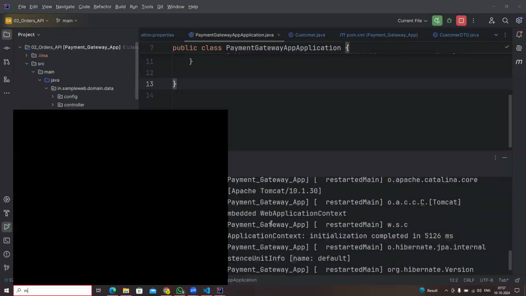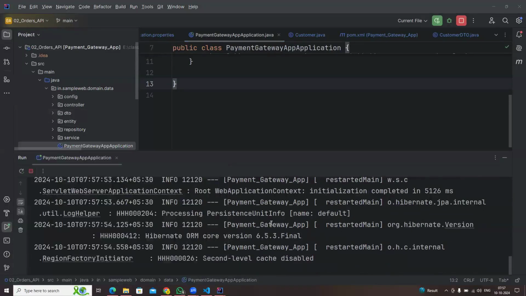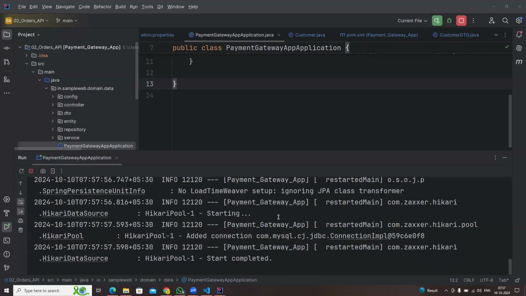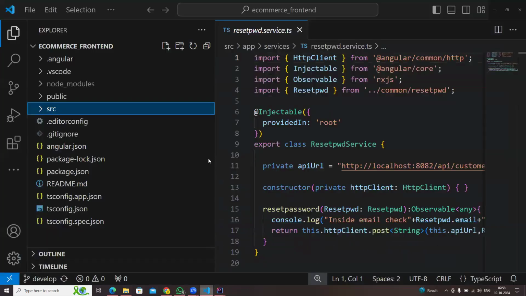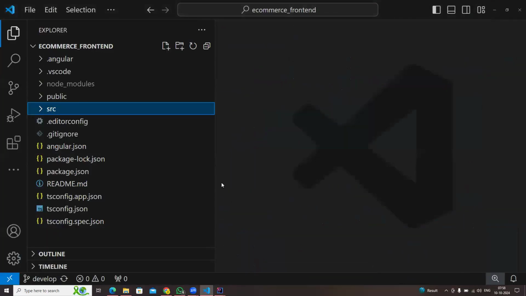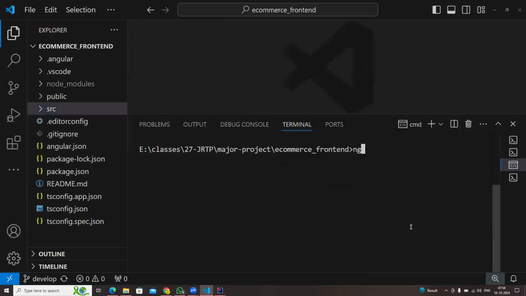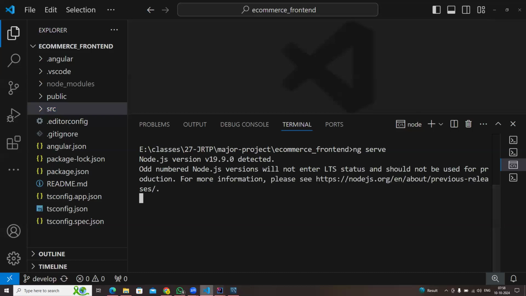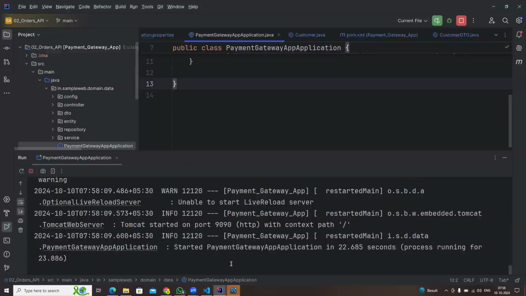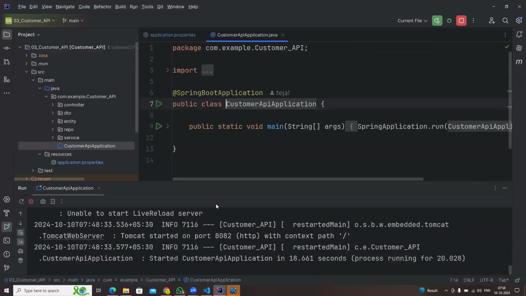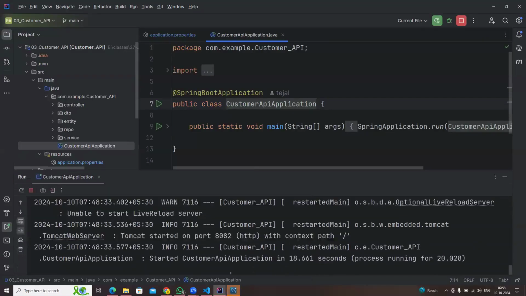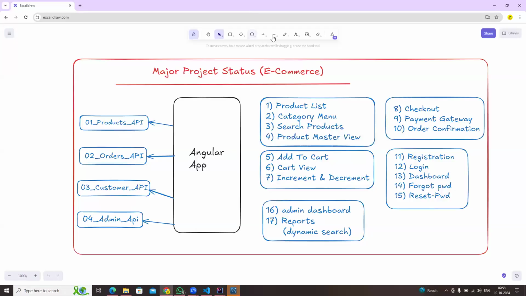Let me open my database. Yeah. Order API is started and the customer API is also started. So with this guys, all my three backend APIs are running: product API, order API, and customer API.